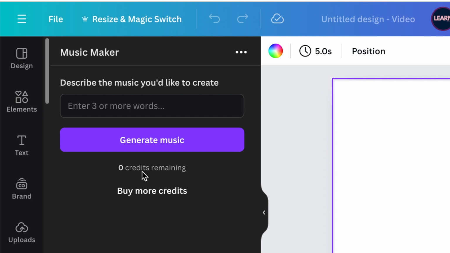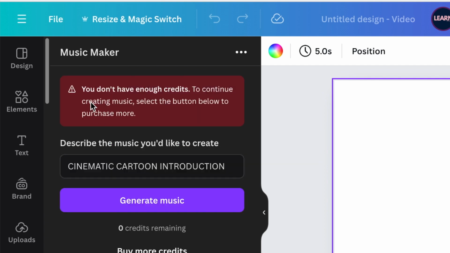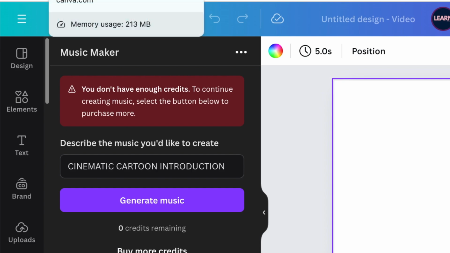What I've noticed here is I am a Canva Pro user and I have 0 credits remaining, meaning if you have 0, you can't be creating. So I haven't used this app. Let's test it and see what we get, even though it says 0 credit remaining. So I've added that and I'm going to click on Create Music, and now it tells me that I don't have credit. I need to go buy credit, and this is the first app that I wanted to show you. Let's go to the next app.